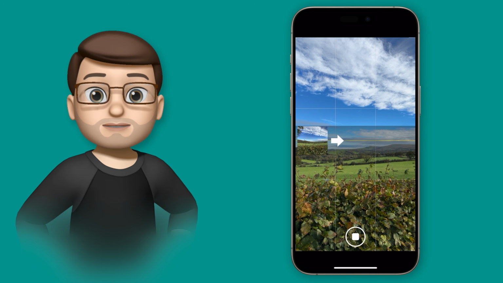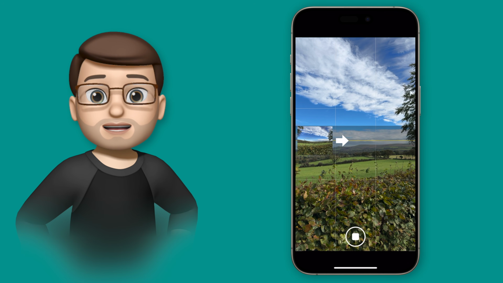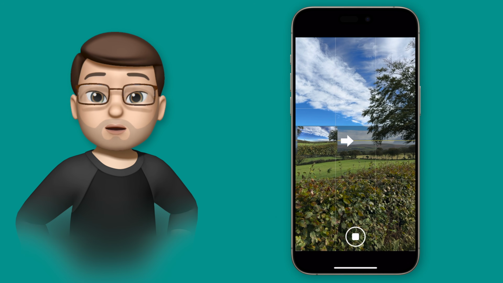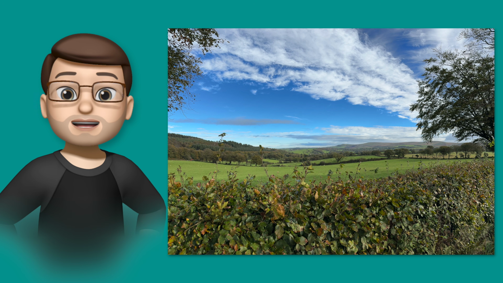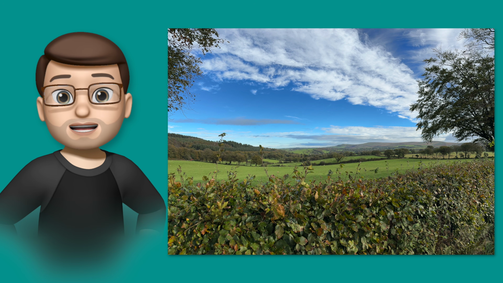capture the full photograph. One thing you might not realise, however, is that you don't have to actually use the whole of that progress bar. Your panorama could only be a couple of moments long, and it will still take a rectangular photo that's a little bit different from normal. That means you can get more of your scene in the picture without having to do an extremely wide and long panorama. This is great if you've got tall buildings, you want to do a vertical picture, or perhaps you've got a really nice view in front of you that doesn't quite fit into a normal photograph.